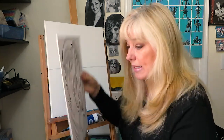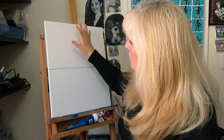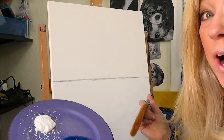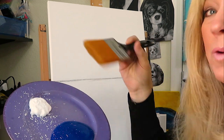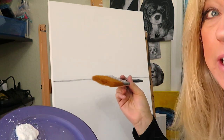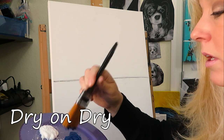Art Lover 101 asked about blending and they wanted to see how to blend. So the first one I'm going to do is specifically dry on dry. What I mean by dry on dry is my brush is completely dry and my paint has no water in it. My canvas also has no water and it's not prepared in any way. Dry on dry gives you a little bit of a rougher look.